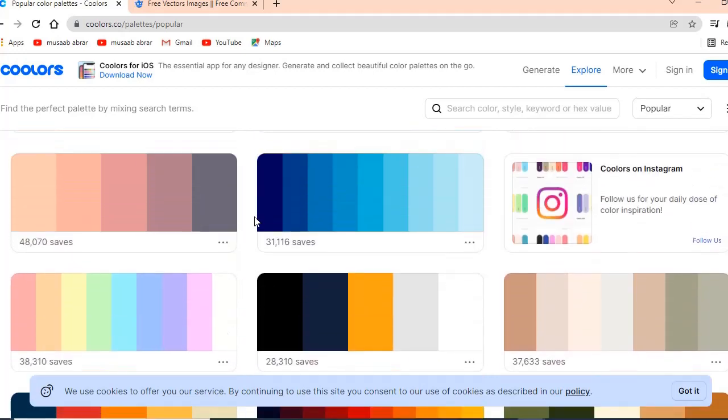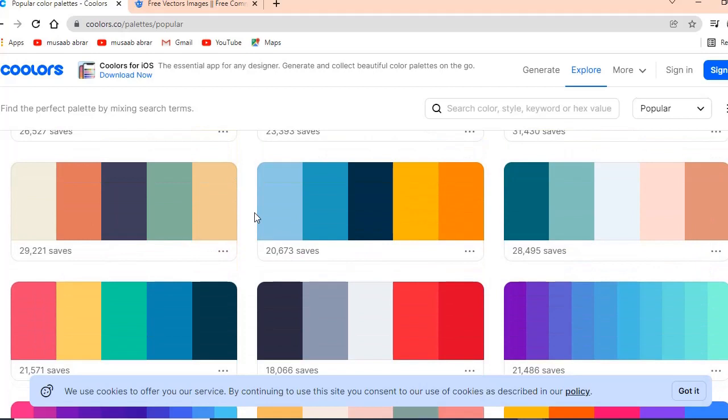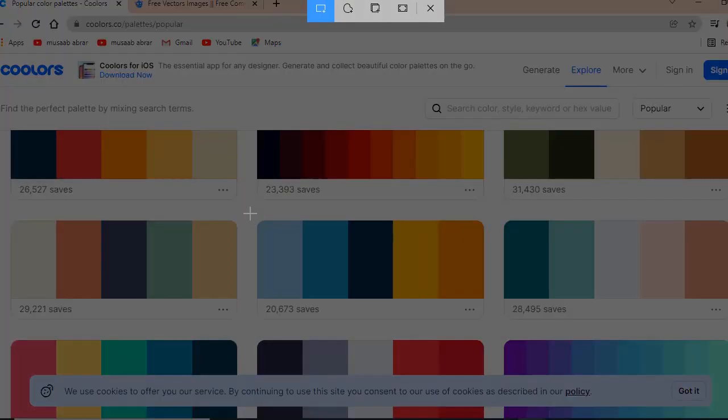your presentation. The shortcut key to take a snapshot from here is Shift, Window key, and S. When you press Shift, Window key, and S, it lets you take a snapshot.